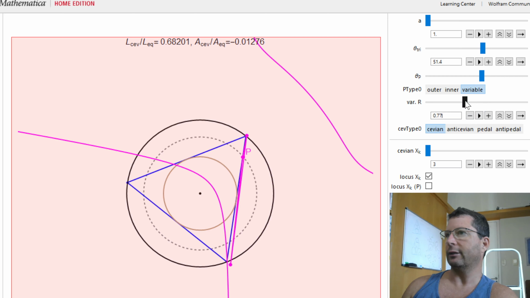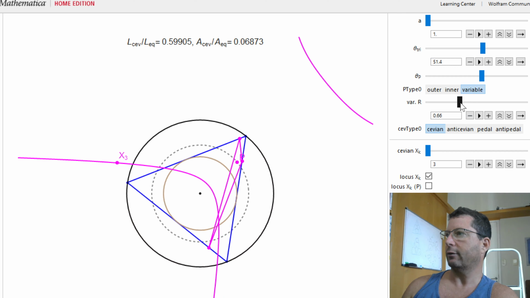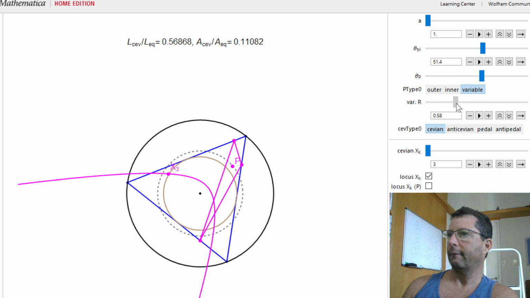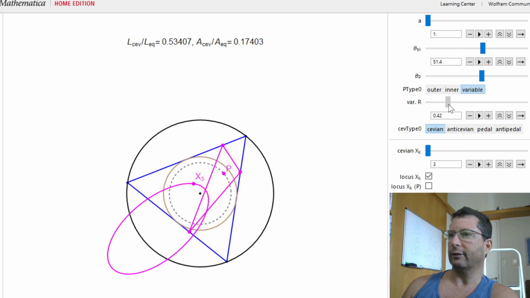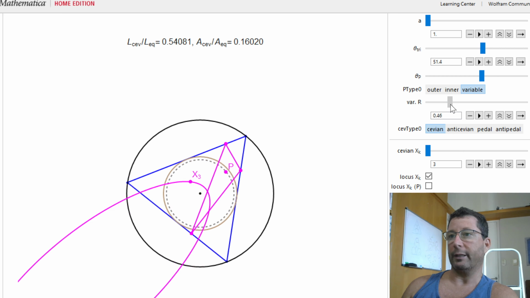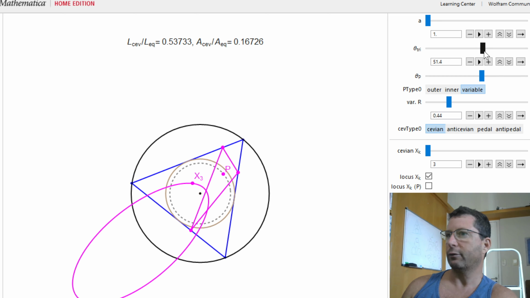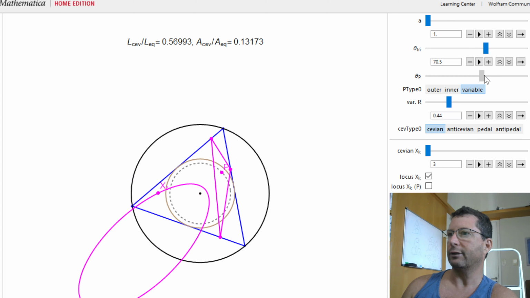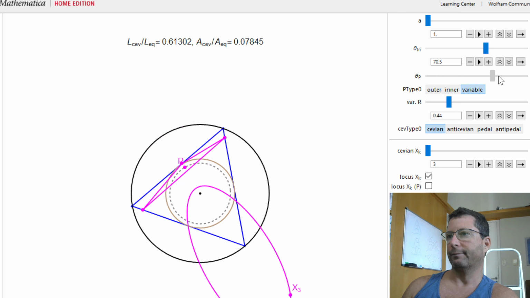Let's see if there's a transition when I'm actually now in the interior of the incircle. So I'm claiming that this guy here could be a parabola, and then when I go to the interior of the incircle, it could well be that this thing now is, well, it's actually not being flagged as an ellipse, so I would actually doubt that this thing is a conic, but it looks very much like an ellipse. Let's move the triangle around a little bit, or let's move P around to see if I can ever flag this thing as being an ellipse. It doesn't look like this is an ellipse at all.